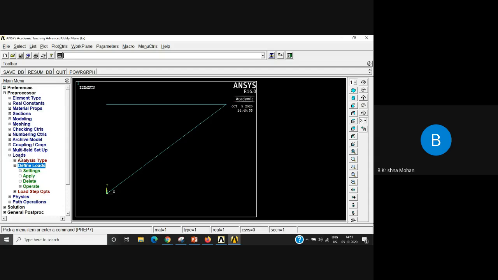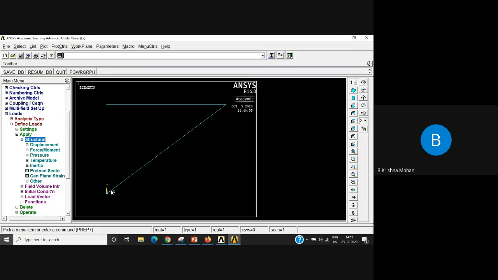Now add the boundary conditions. Under loads, we use define loads as a step. I want to apply the loads, so click apply. Since we are dealing with a structural problem, only structural is available.